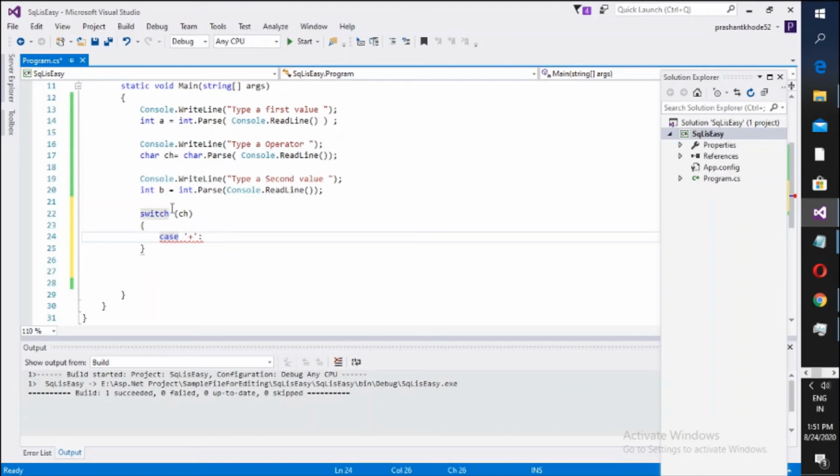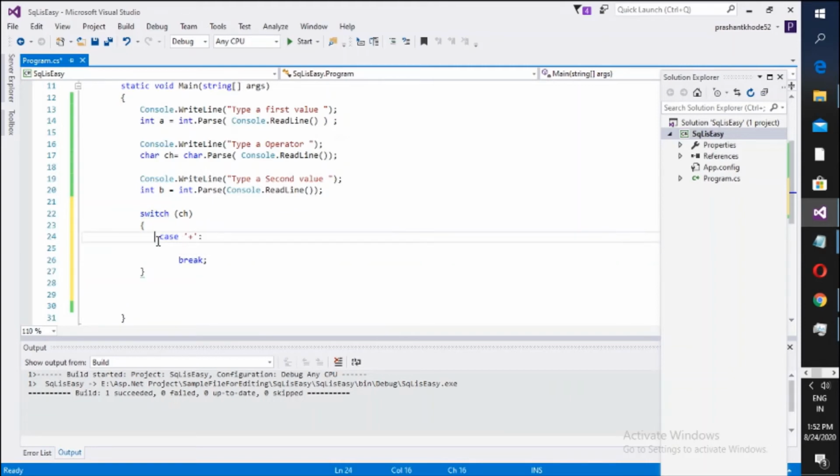You can see there is some error showing, but if we use a break statement, then you can see that the error is gone.